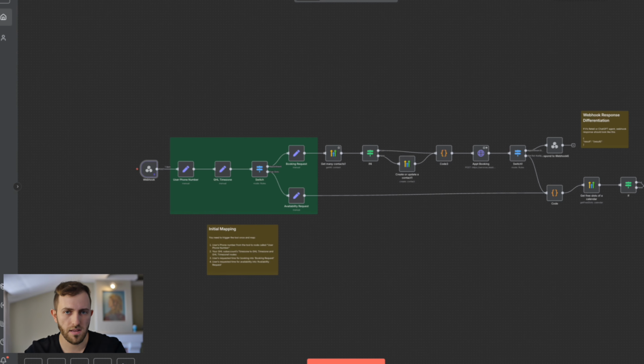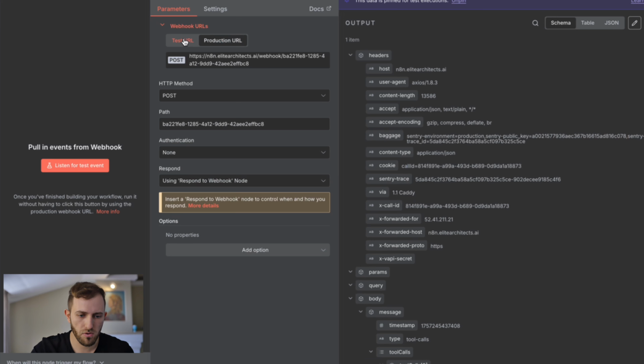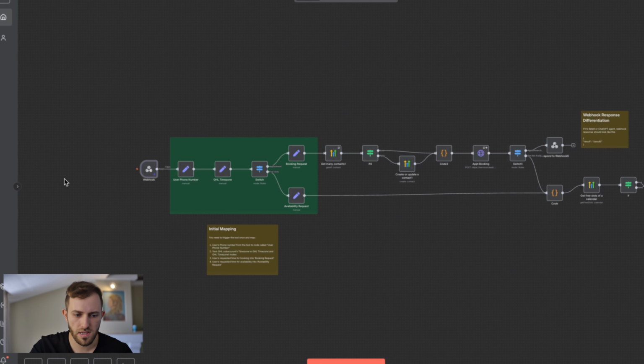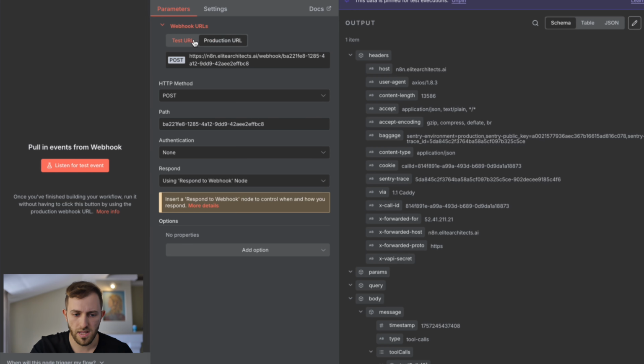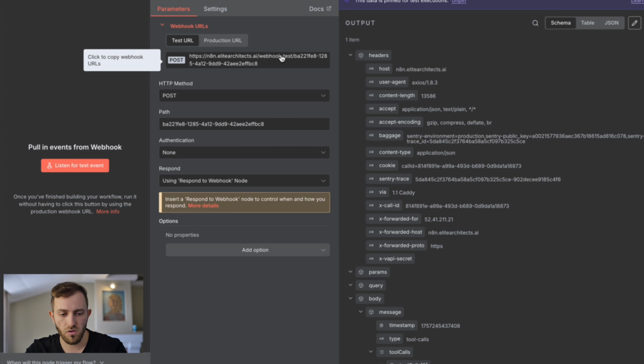Now we have the scenario activated. I'm gonna deactivate the scenario, and how it works on n8n is that when you deactivate the scenario, there are basically two webhook URLs over here. One is the test URL, one is the production URL. When the scenario is deactivated, then the test URL is the one that is valid. And when the scenario is activated over here, then the one that is valid is the production URL. Now, the good thing with n8n is that the test URL and the production URL are the exact same URLs, with the only difference over here that the test URL has this -test right after webhook, and the production URL doesn't have that. So it's basically the exact same URL.